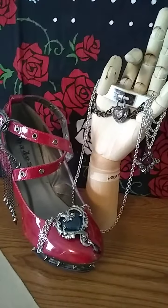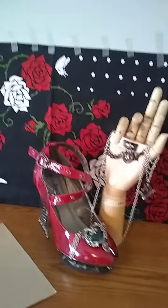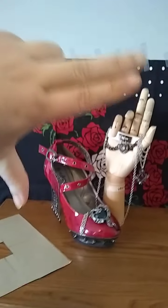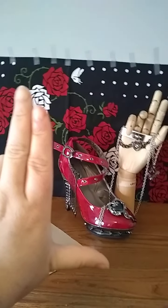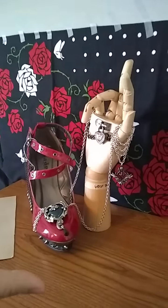Okay, so here we have a still life, and this piece of cardboard that I have in my hands is a viewfinder. You can actually buy these made out of stronger materials for like 13 bucks, but that's a lot. And why, when you can just make one out of a cereal box? You can also just go like this with both of your hands. I can't use both of my hands right now because I'm holding my phone. But this is a way to help you find good compositions when you want to do everything analog and/or you don't have a camera.